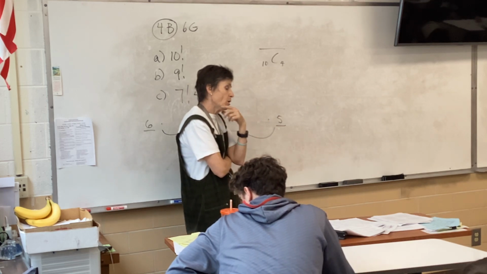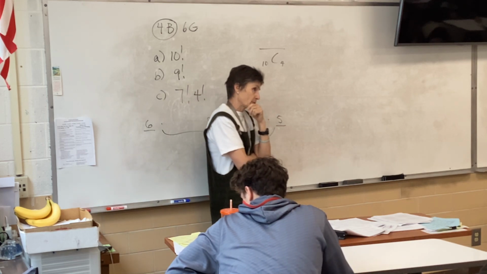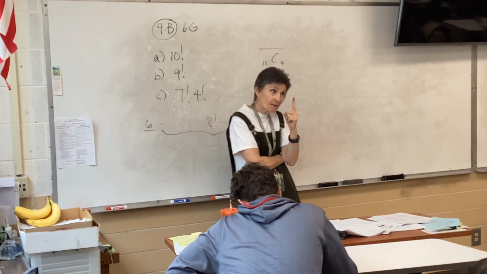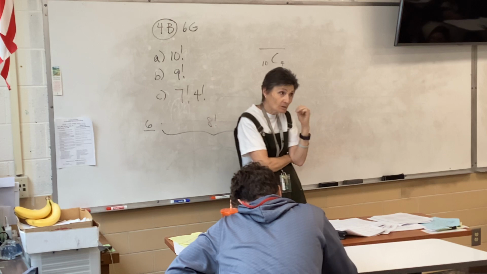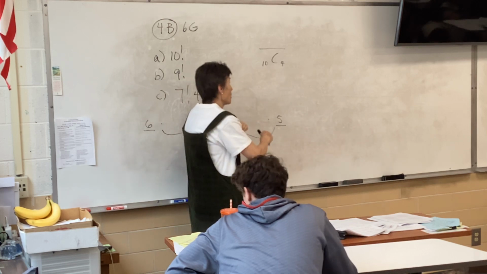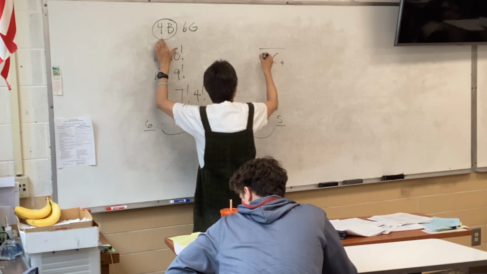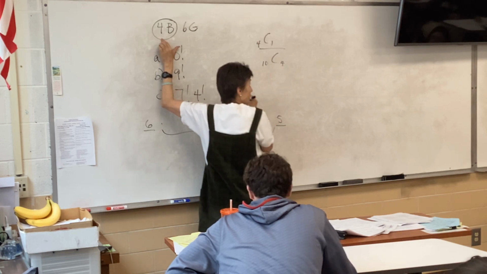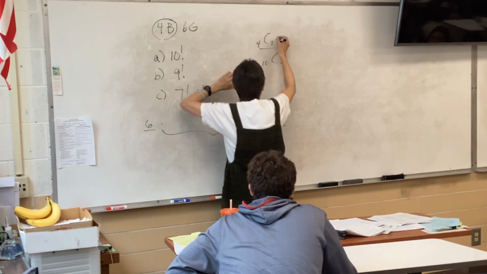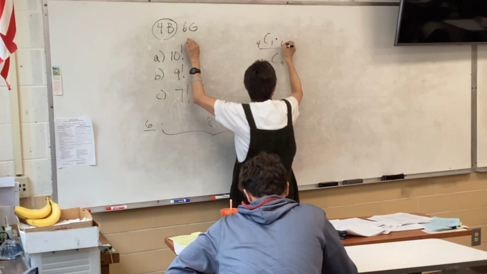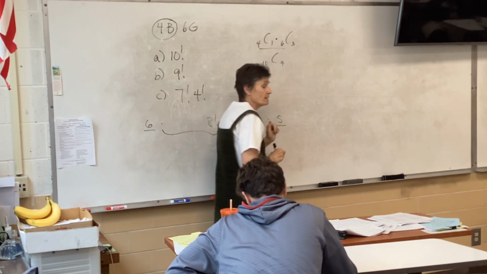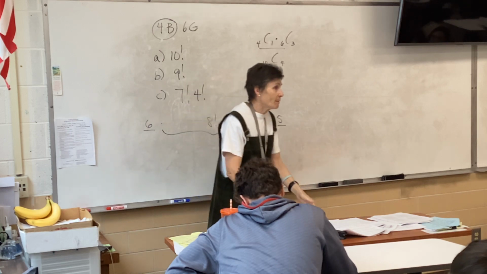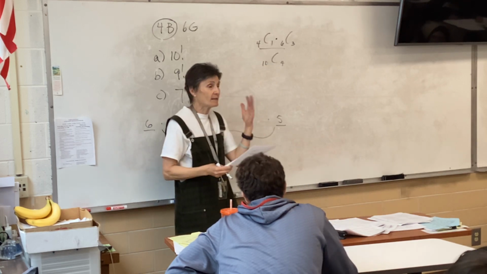Now, what do I want to happen? I want to get 1 boy and 3 girls. So, how many boys are there? 4, and I want 1. And how many girls are there? 6, and I want 3. So when I type that in on my calculator, I will get some kind of a decimal.